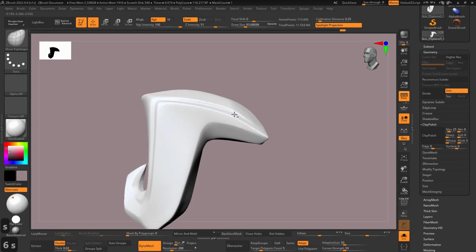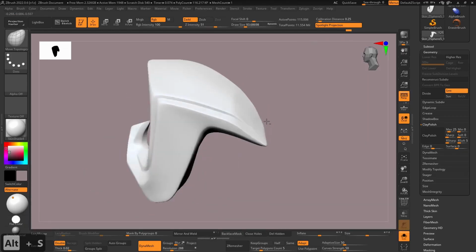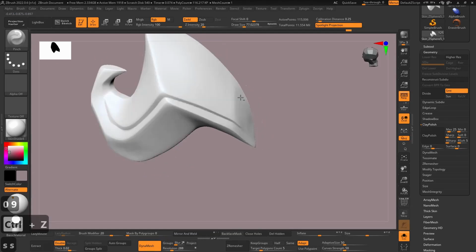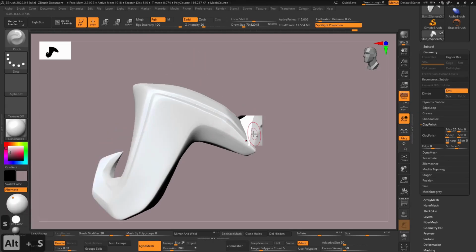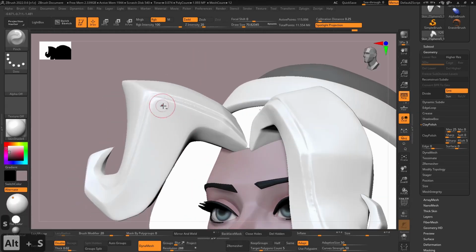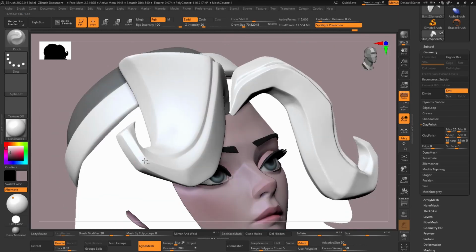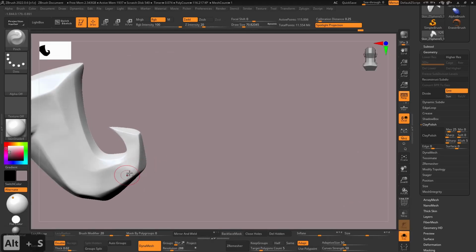If I want, I can use the move brush just to create these divisions. I can use the pinch brush to create this landmark a little bit. If I want to play here and here and here and here.